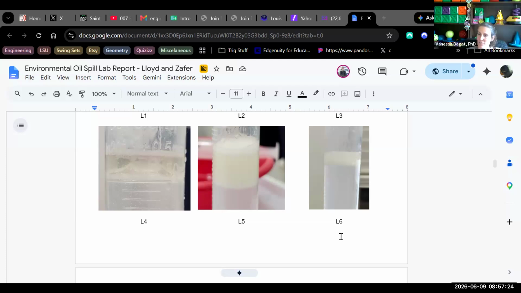What should we do? Well, either way can work, and I think you can have your students experiment with different ways. In the real world, they're going to put the dispersant in, and it's typically going to be in a body of water where there would be some kind of movement, but you're not necessarily going to be shaking it really robustly. So to simulate it most closely to the real world, I would drop it in and maybe give it a little stir to simulate the movement of water that is actually dispersing it, but not put the lid on the Tupperware and shake it.